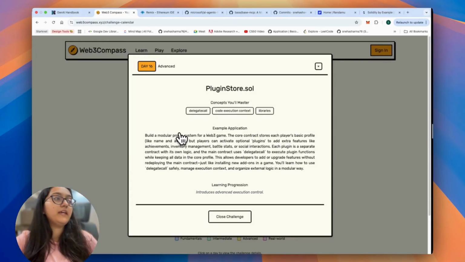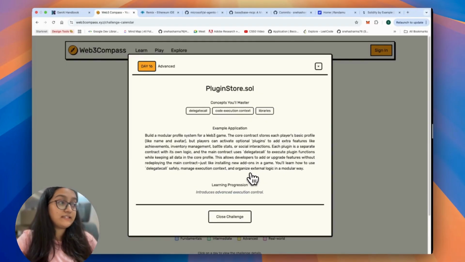As an example application, we're building a modular profile system for a Web3 game. The core contract stores each player's basic profile like name and avatar, but players can activate optional plugins to add extra features like achievements, inventory management, battle stats, or social interactions.